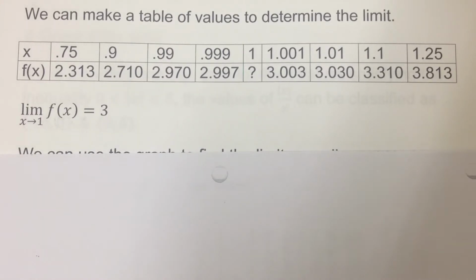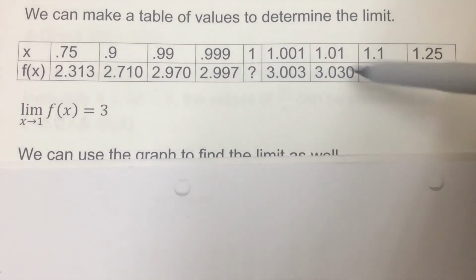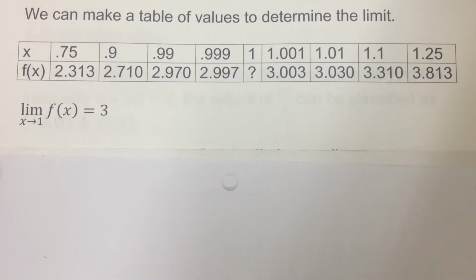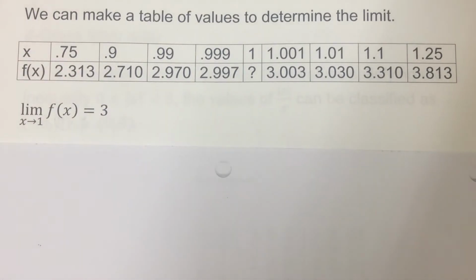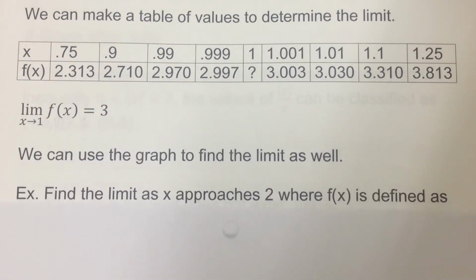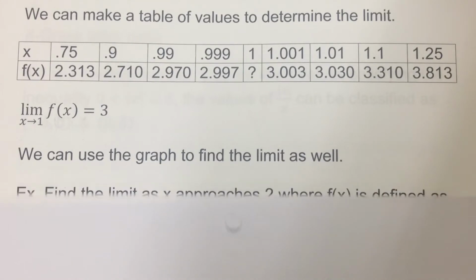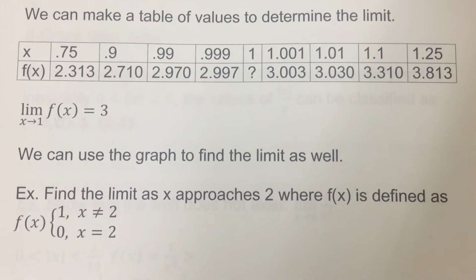So one of those ways is we can use that table. This is where we can use our graphing calculators and put our equation in, and then put these values in your table on the graphing calculator. Or you can set up your own table and put in the values individually. But a table is one way we can do it. You can see what those y values are doing as we get closer and closer to that x. We can also use a graph to find that limit as well.